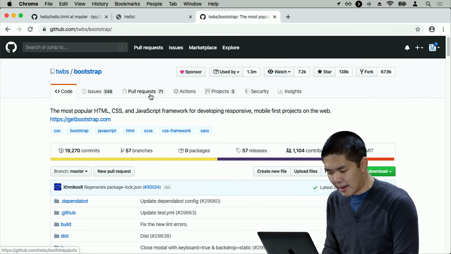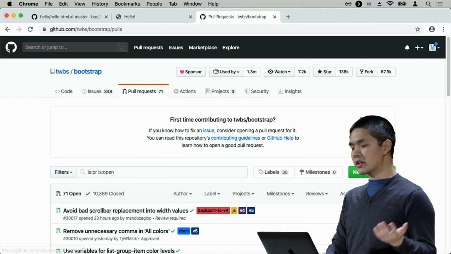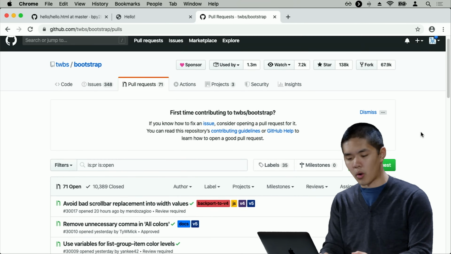And we can look, for example, at Bootstrap's pull request tab. It looks like right now there are 71 open pull requests. There are 71 people that have made some fixes or made some changes to Bootstrap's code. And you can submit a pull request to say that you would like to take those changes and merge them back in with Bootstrap's actual code. And the people that maintain Bootstrap's code in this particular repository can review those pull requests, provide feedback, ask for additional changes. And then when everyone's satisfied, they can merge those changes into Bootstrap's actual code.